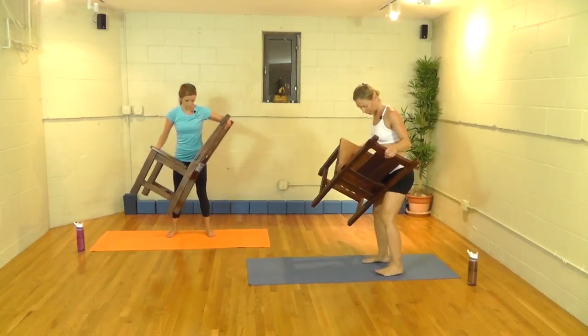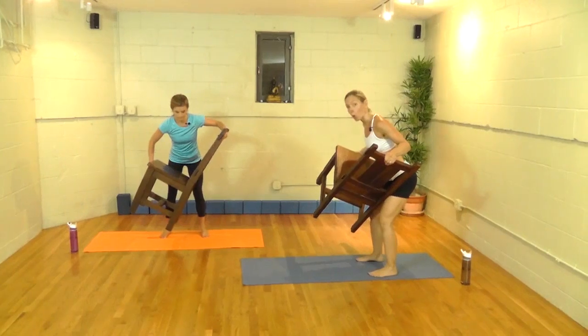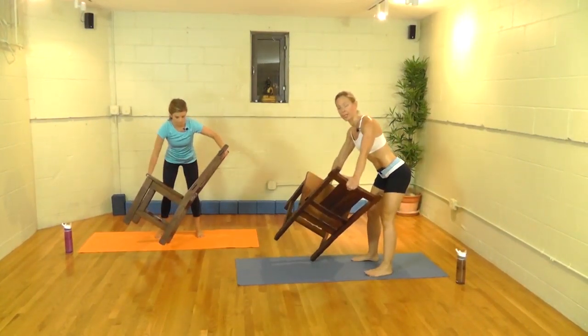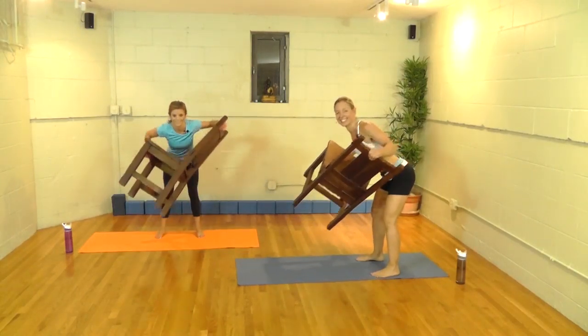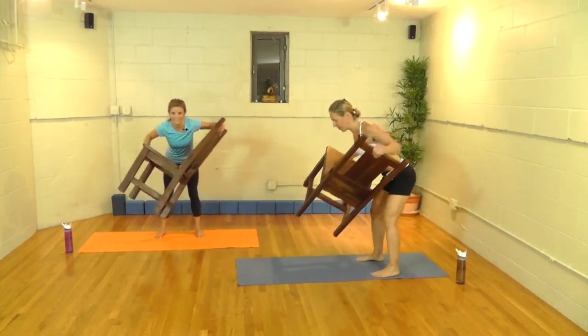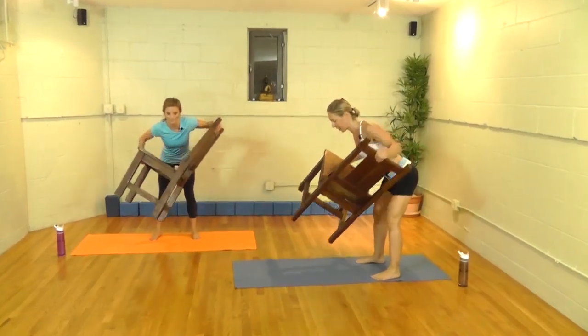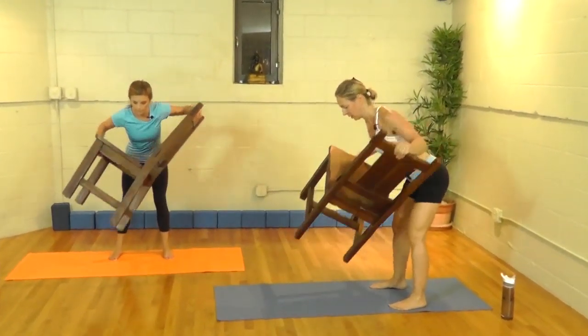Hip distance apart for the feet, soft knees, you're slightly bent over, core is strong, and then drop the bottom corner of the chair down, and then let's row. Here we go, straight up. Smile, and then know that you're doing exactly what you need to be doing. So instead of gazing up at the camera, or up at the screen, or up at Emily or I, take it down.